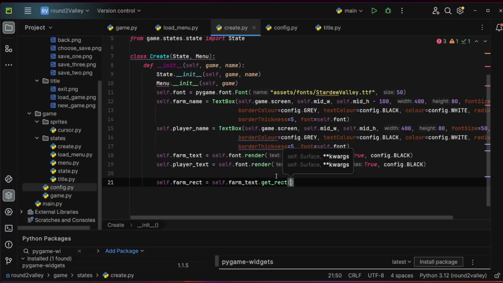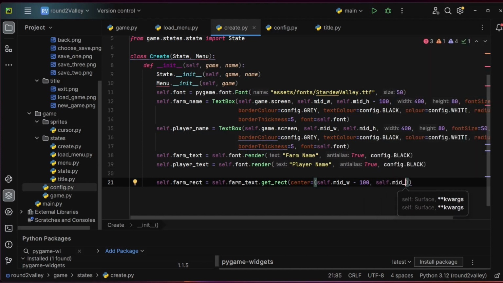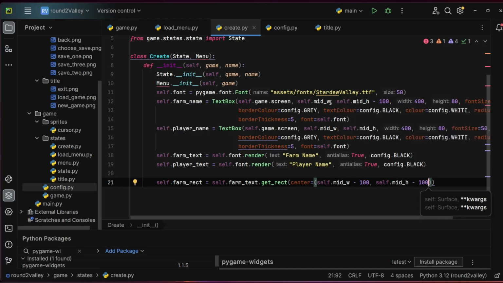And we're going to put the center equal to self.mid width minus 100. Self.mid, let's see, this is farm. So we'll say mid height minus 100. So it's at the same. Oh, that's not going to work because I don't think these are the center values. I think it's the top left, I think.